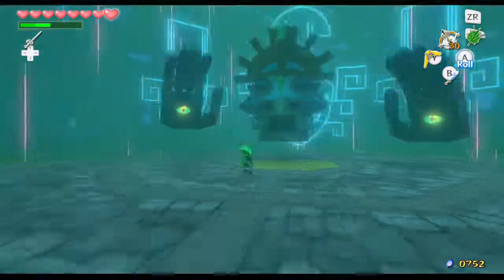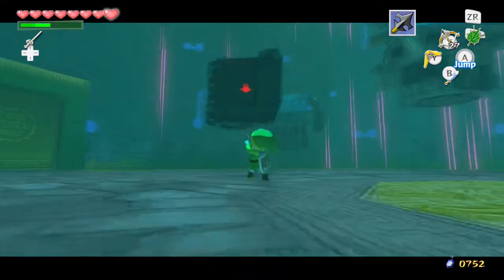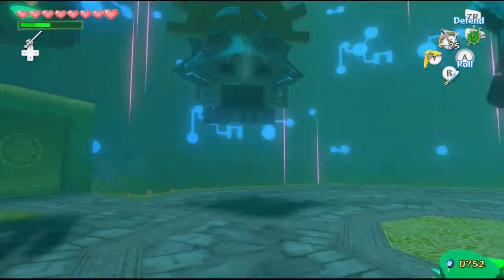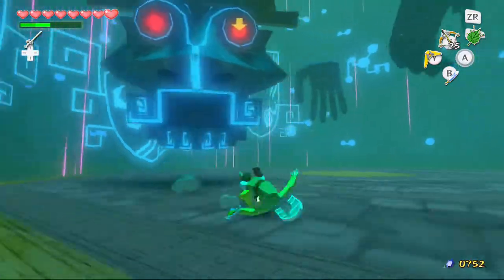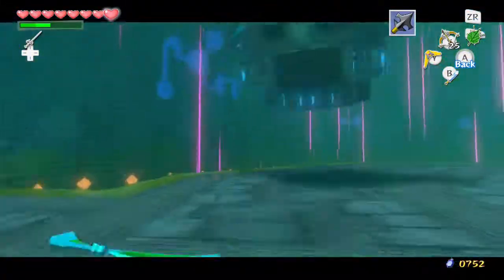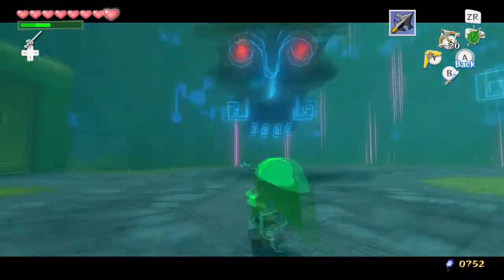I'm getting very big Super Mario 64 vibes, but hey, what do I know? This boss is relatively simple. You have to shoot the eye of the hand. It is pretty much just like the other fight in Mario 64, if you have ever played that game. It's very simple in that regard. And then after you've gotten his hand, if he will back off for a second, you do want to shoot his eyes. He'll also shoot those lasers at you. It can get a little bit hectic, but it is a simple fight, all things considered. You should know immediately what to do.